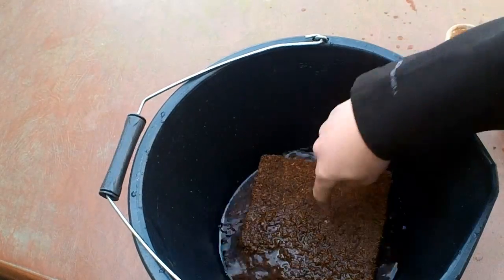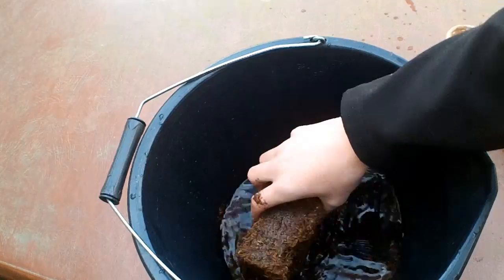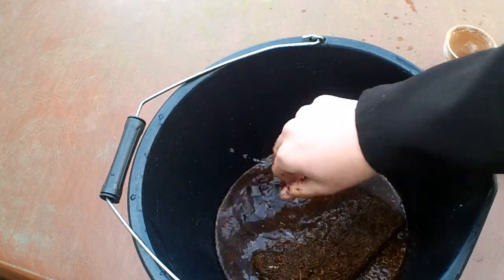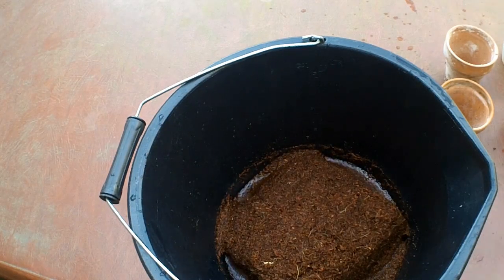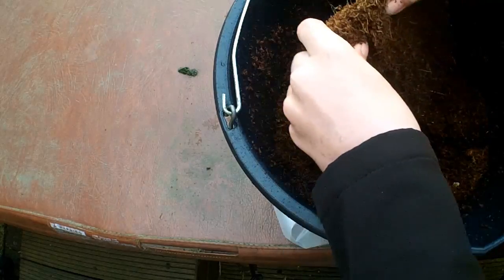It's supposed to leave this for 10 minutes but I can see that this is already breaking up. It feels kind of like a bit of MDF that's been left to soak. Oh look — broken down into this pulpy concoction. I'm going to go get something to stir it. Break this up. You can add this to your soil. It's kind of got the sort of layered texture of MDF or dried cow poop.